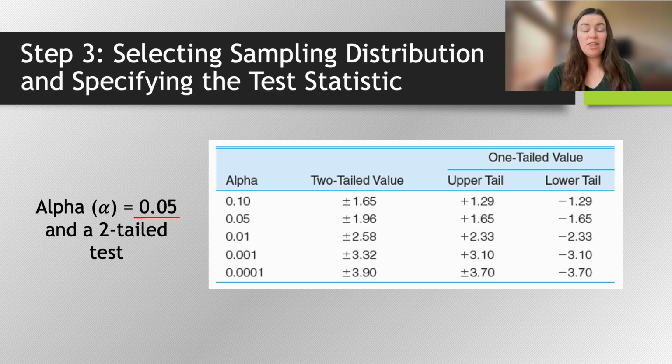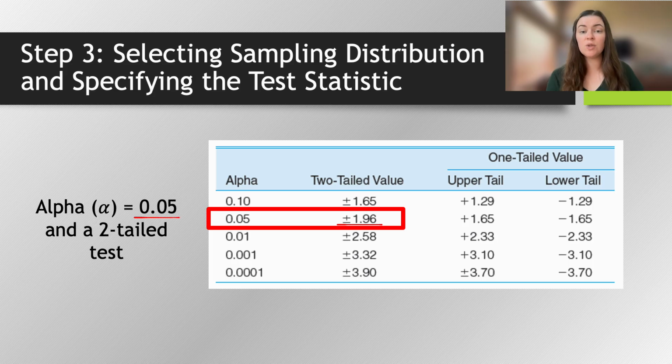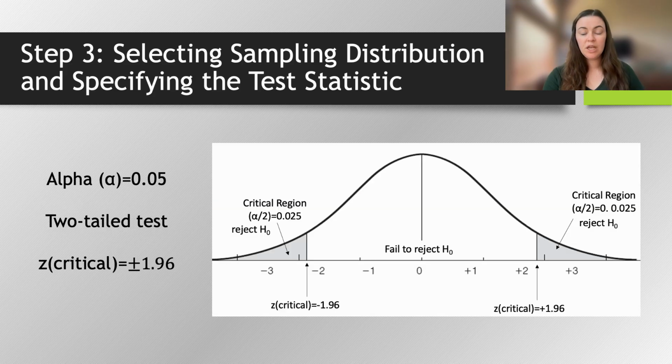And so what this type of hypothesis allows us to do by just implying the word different allows for both outcomes to happen. The associated cutoff value for an alpha level of 0.05 with a two-tailed test is positive and negative 1.96. So that's what we'll be using as we get to our decision point in step 5. Here's what this example looks like plotted out relative to our normal distribution. Our Z critical cutoff points are going to be negative 1.96 and positive 1.96 respectively.